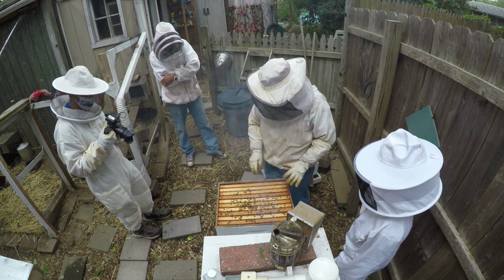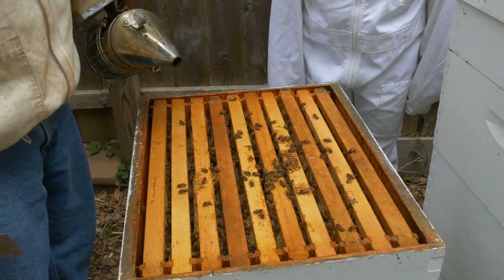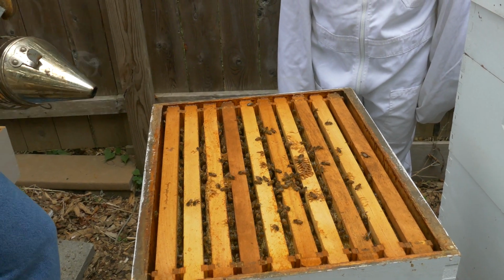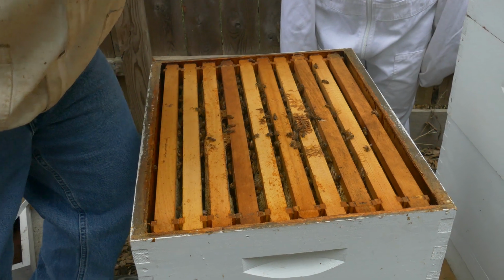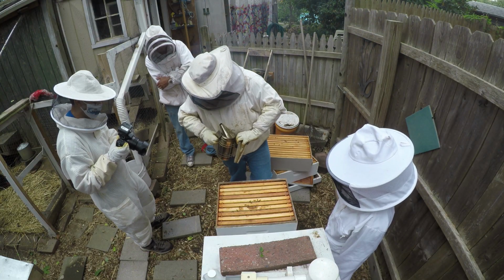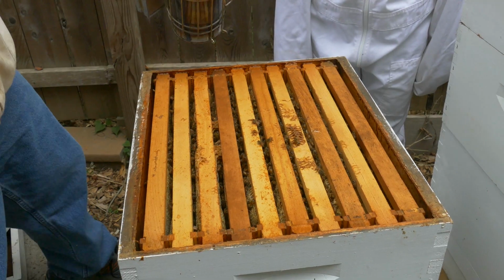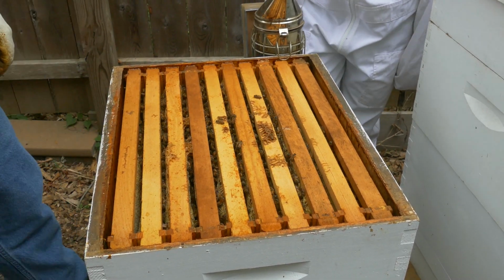Now we're inside the deeps. This is their domain. This is where they keep their honey, their babies, their home. Anything above that's for you. It's your rent. People don't know this, but that hook, which you don't have, that hook is for you to leave this on top of your hive. Little resting spot.